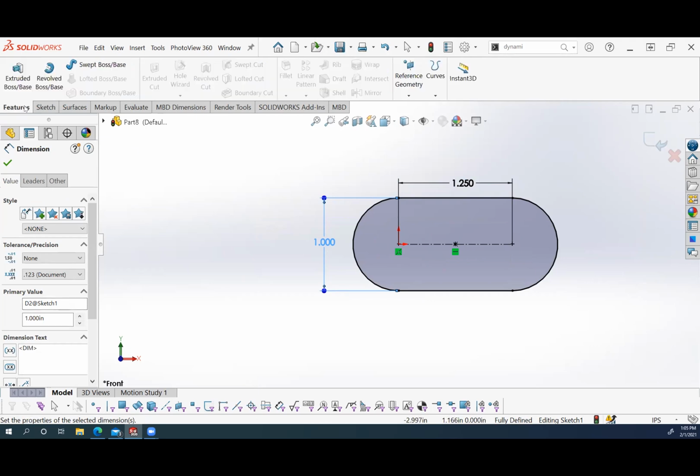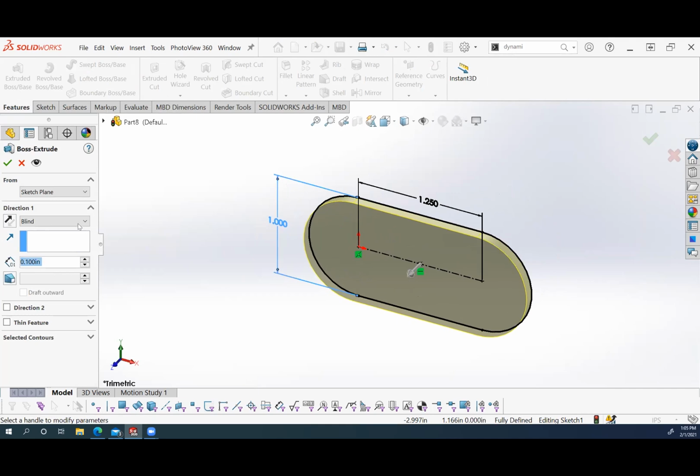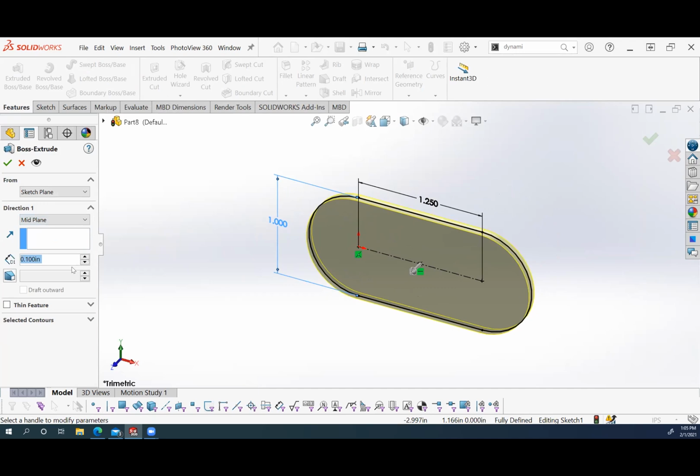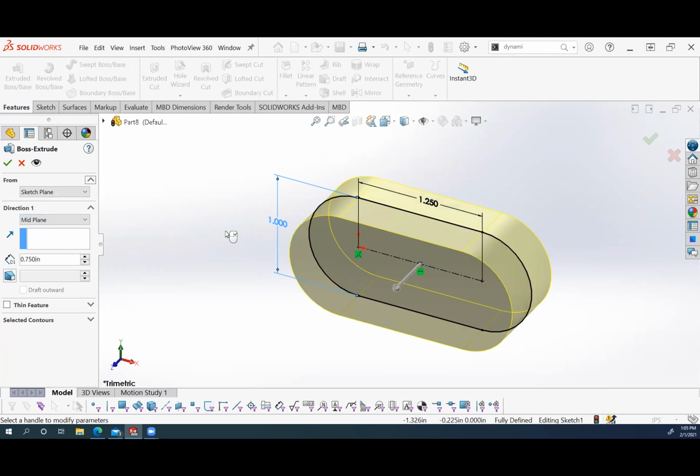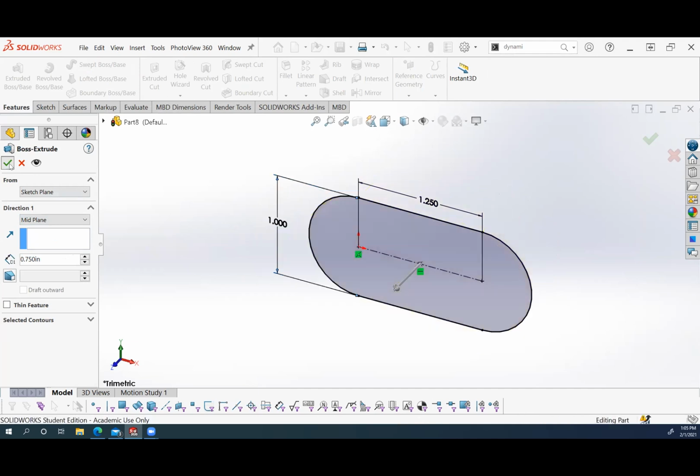And we're going to go to the Features tab and do Extruded Boss / Base. For our extrude type, we're going to use the mid-plane extrude type again with a depth of 0.75 inches. And then we're going to click OK.